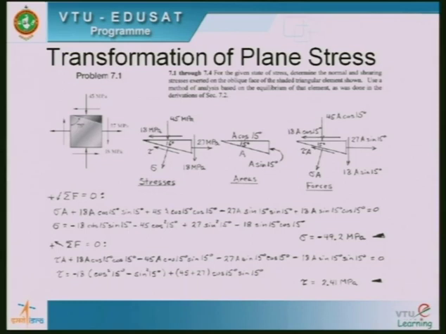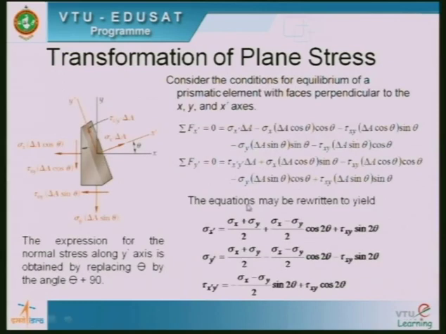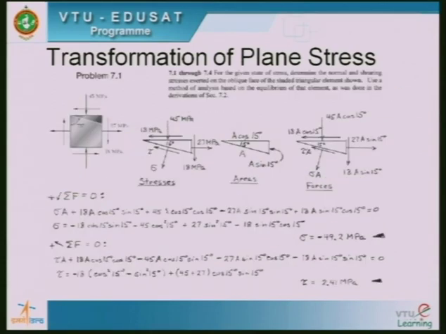Note down, in the earlier PPT, this is the element that we have taken, and the angle that we have measured is with respect to the vertical. So this is angle theta, and sigma x is positive because it is tensile, sigma y is also positive, and tau xy, look at the sense of tau xy we have taken. These are the positive signs that we have taken. Now to obtain the stresses along a plane, let us look at this problem.